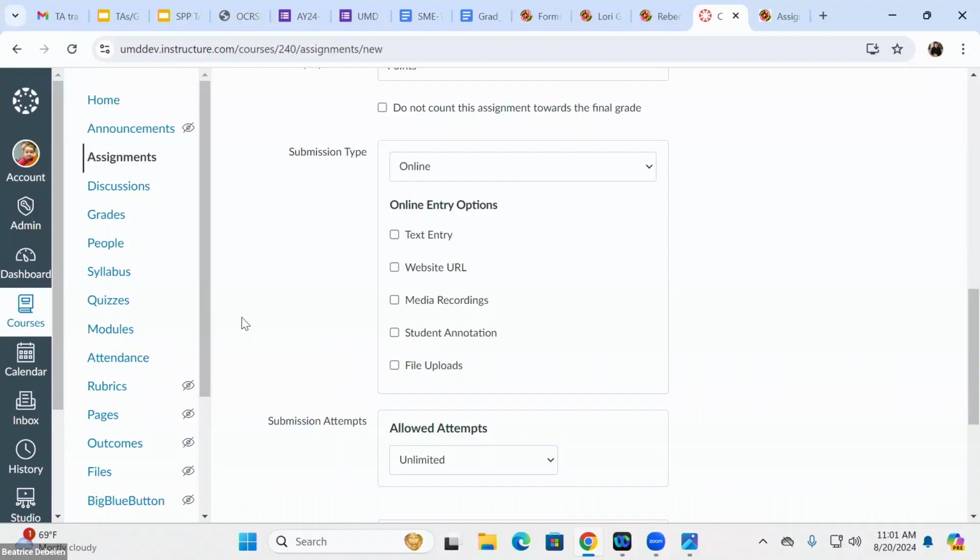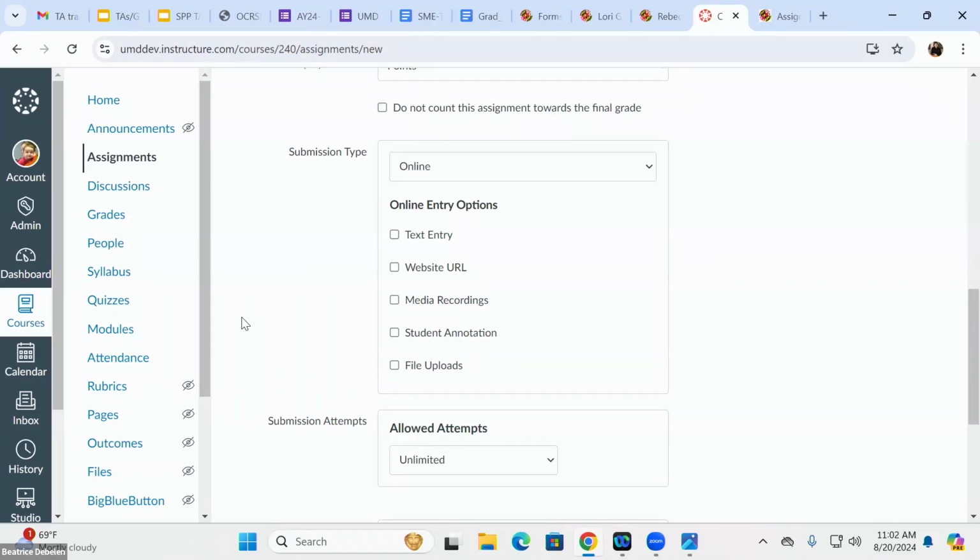If you give students the opportunity to utilize text entry as their method of submission, that actually can't be run through Turnitin. So it is oftentimes used by students as a way to cleverly avoid having a paper run through Turnitin. I'm going to mention a few ways that students try to avoid Turnitin, but that's one of them. So a lot of times you probably don't want to have this turned on.